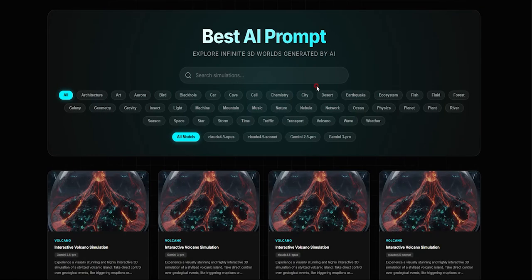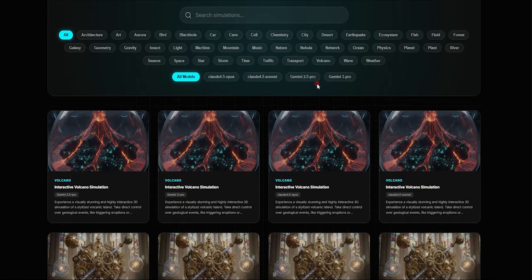So what's the verdict? Gemini 2.5 Pro failed to deliver anything usable. Claude 4.5 Sonnet works, but lacks visual appeal. That leaves us with Gemini 3 Pro and Claude 4.5 Opus as the winners. Both delivered functional, feature-rich simulations with only minor visual issues. If you want that extra interactive trace feature, Claude 4.5 Opus has a slight edge, but overall, Gemini 3 Pro and Claude 4.5 Opus are neck and neck in this challenge.